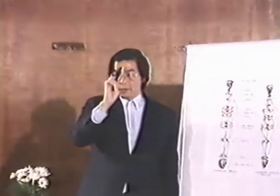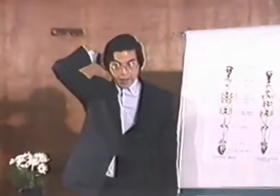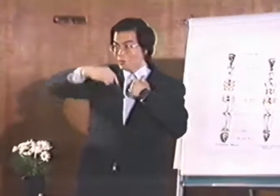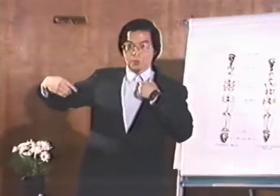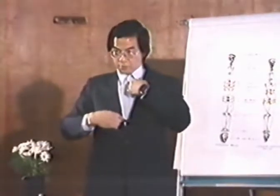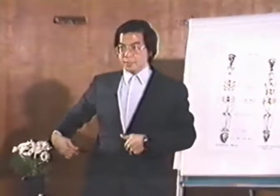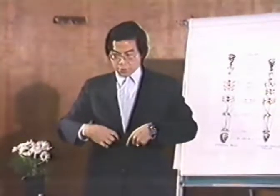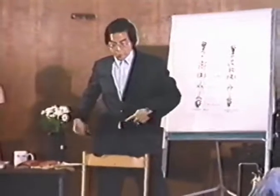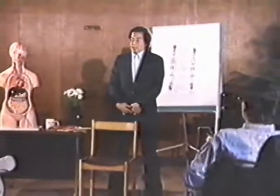Clockwise down to the mid-eyebrow. To the throat center, from the throat to the right, to the back, to the left, to the front. From the throat, jump down to the right side of the heart, to the back, to the left, to the front — always joining them together. From the heart center, come to the right side of the solar plexus, to T11, to the left side, to the solar plexus. Down to the right side of the navel, to the Door of Life, to the left side, to the navel.